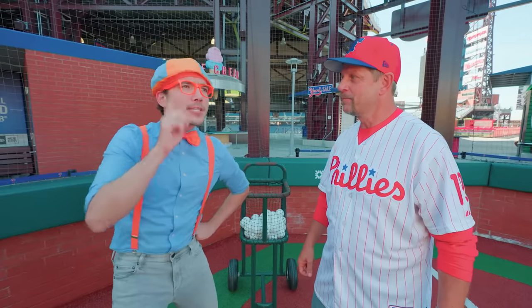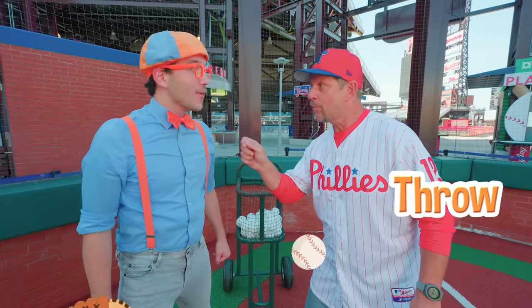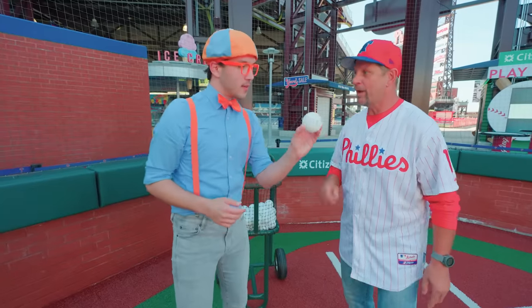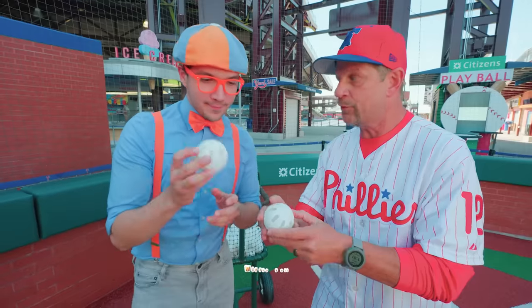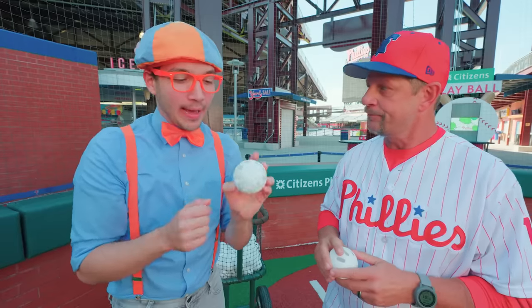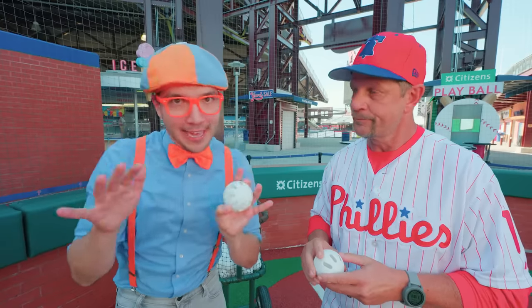Well, what's the first thing to be a baseball player? The first thing is you have to learn how to throw the ball and catch the ball. Oh, okay. Well, maybe we could use one of these. I think we can use that. This is called a wiffle ball. So we don't have to throw it really fast because it's really light and it's easy to catch and it's easy to throw. Oh, great, yeah. Looks like there are little gaps there so it slows it down so it doesn't go too fast.